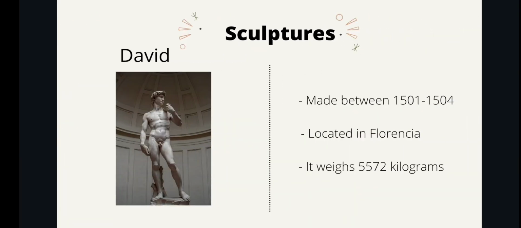David. Returning to Florence after 5 years in Rome, Michelangelo built his version of David. This splendid sculpture of approximately 5 meters high and 5,572 kilograms presents the young man who fought against Goliath naked. It was a commission to celebrate the new reigning peace in Florence. For this reason, for a time, it rested in its main square as a symbol of its dignity.